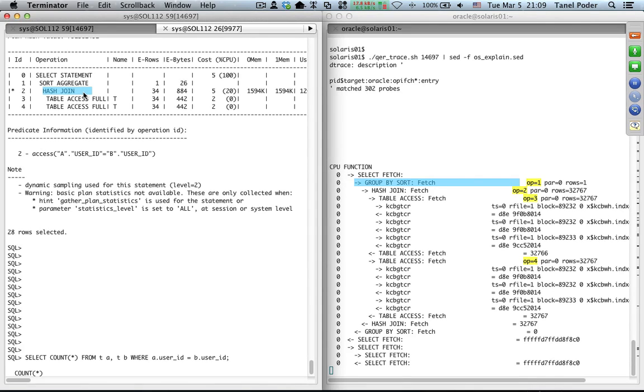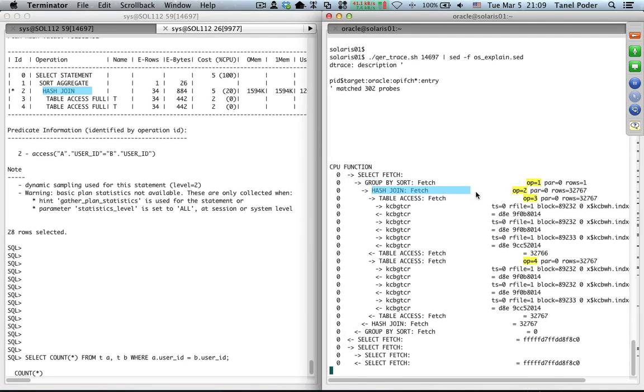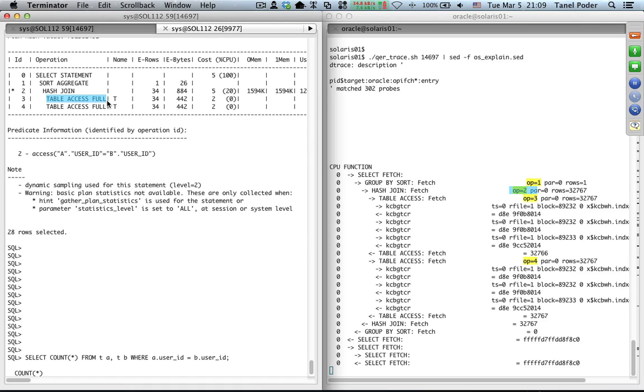The first function under it is a hash join, right? And you see it from here as well. That's what this dtrace function call tracing shows you. The group by sort operation now calls hash join. Hash join itself does not have any rows. Hash join only knows how to join rows given to it by other row sources. So the hash join will call its first child, whoever is the first row source execution plan line under this hash join in this hierarchy.